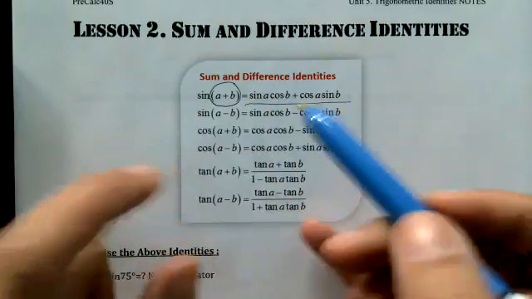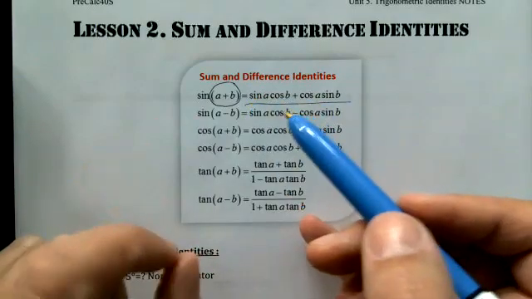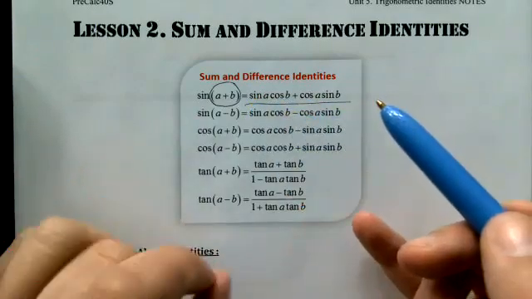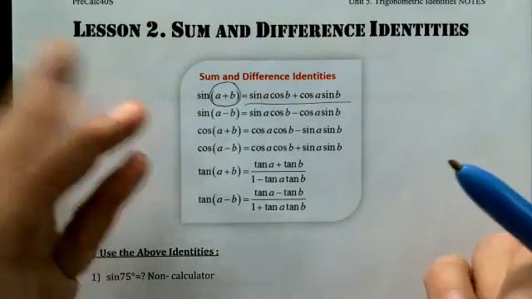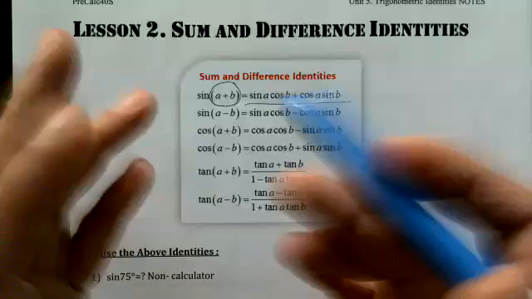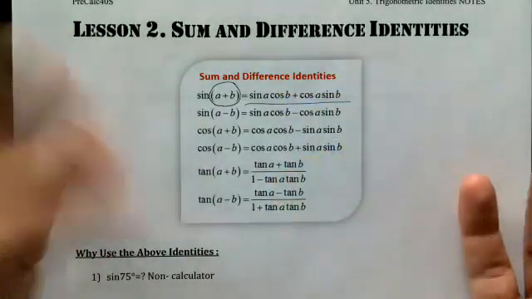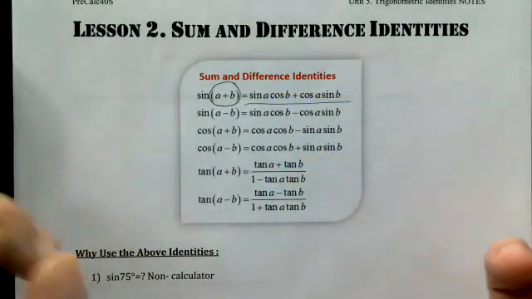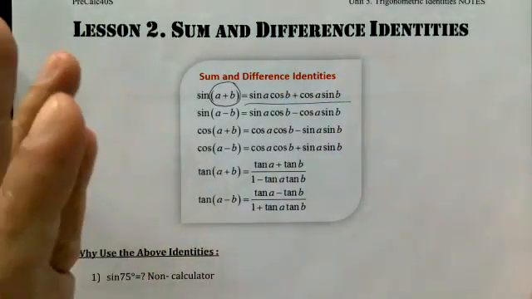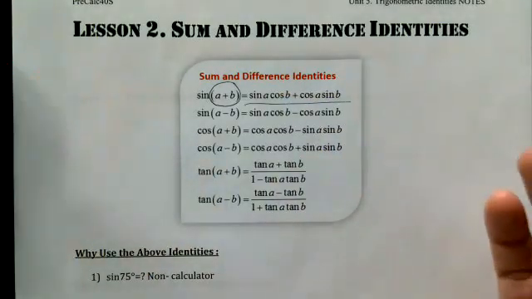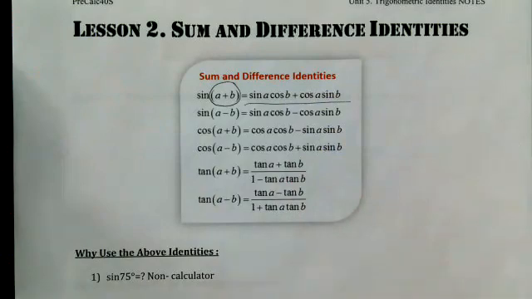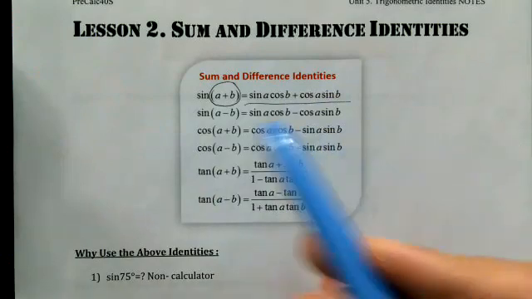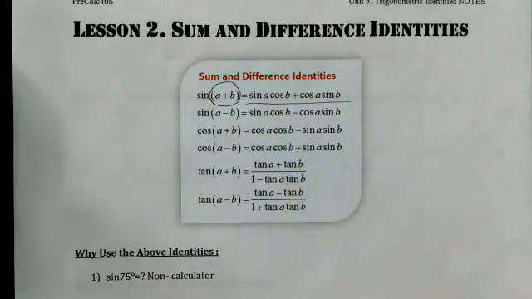But when we add them up, we might see one of the unit circle angles. So for example, 15 and 15. If I add them up, I get 30, right? Let's say 10 and 35. I don't know individually what sine of 10 is or sine of 35 is, but if I plug them into the formula, I would have sine of 45, which I know from the unit circle.